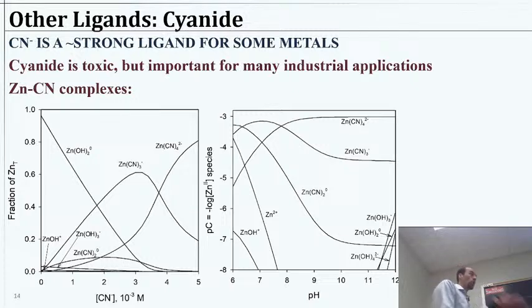So just showing you this, that we can take a look at a lot of different species and speciation, and ultimately select, oh, okay, I want to grab this metal and stabilize it. So I'm going to use this pH and a particular concentration to make sure I can engineer my system accordingly, right? We can design systems based on these speciation diagrams that we could make. That's kind of the point, yeah.